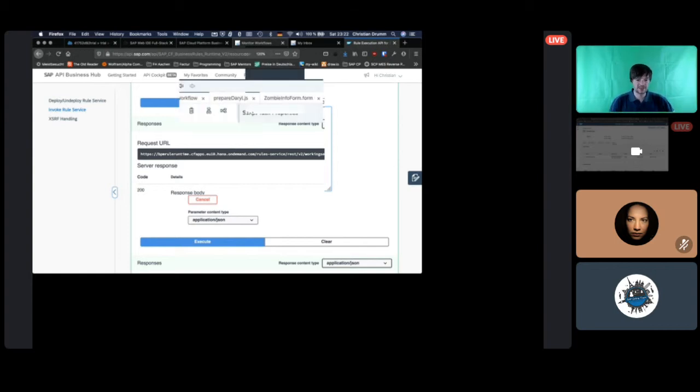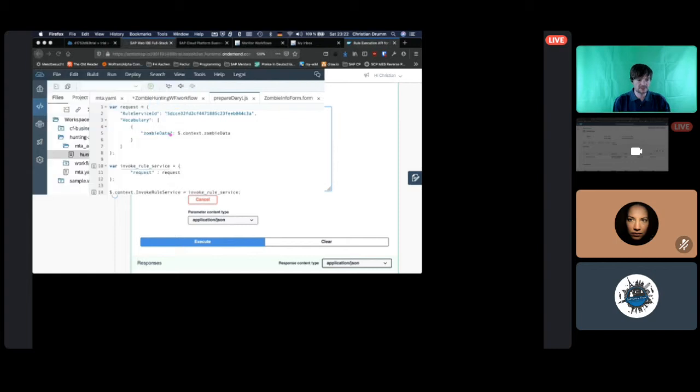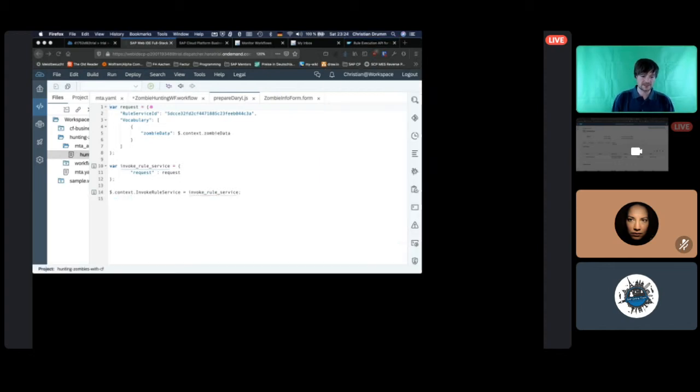This JavaScript is really not much. It builds a request like the one we have just been using inside of the SAP API Business Hub. It's just a request, it has a rule ID, and it has a vocabulary to it. That's really all this little script does, and it adds this information to the context of our workflow. So that was the first step.